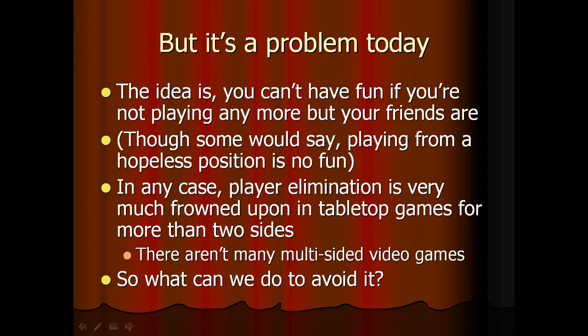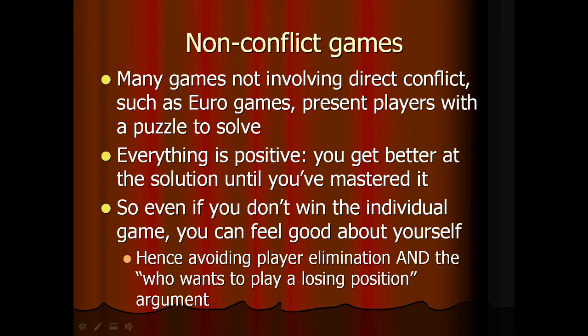So what do we do to avoid player elimination? Well, in non-conflict games, you frequently have a situation where the players are presented with a puzzle to solve. Everything is positive. You get better at the solution until you've mastered it. So even if you don't win the game, the particular game you're playing right now, you're getting better at the game and you can feel good about yourself. This avoids player elimination and at the same time avoids the problem of who wants to play a losing position, because you're still learning. It's very clever.